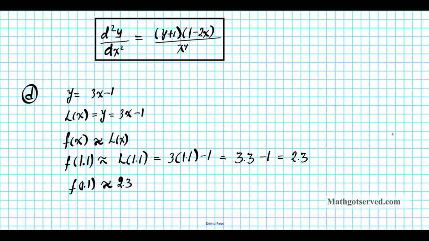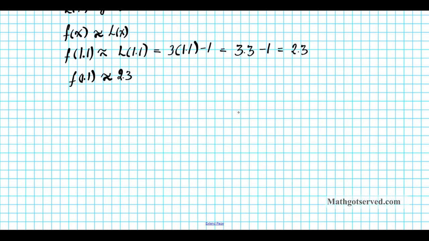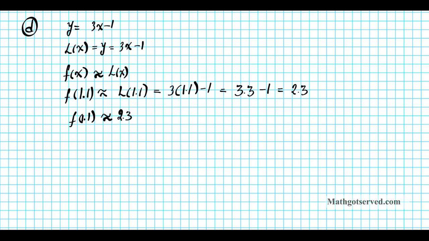So the other part asks, is this an overestimate or an underestimate? Is it bigger or less than the actual value? So we also have to consult part C. What does the concavity tell us about an approximation? So let's note the connection right here. Let's put a side note. Note the following.